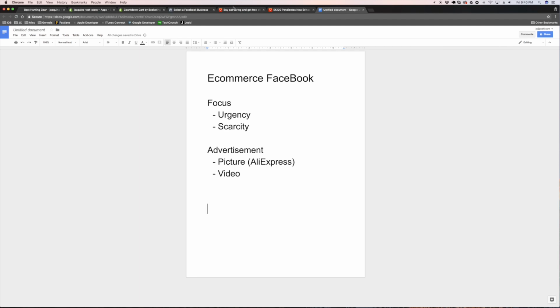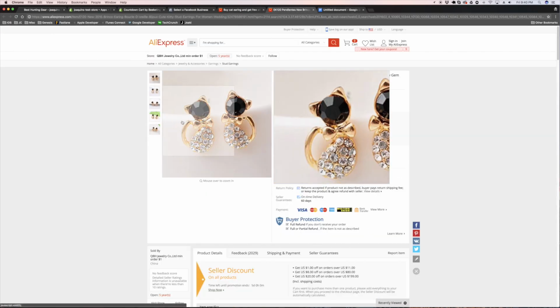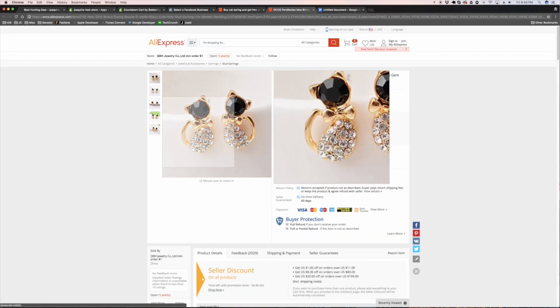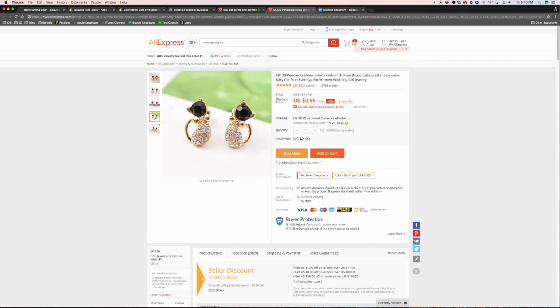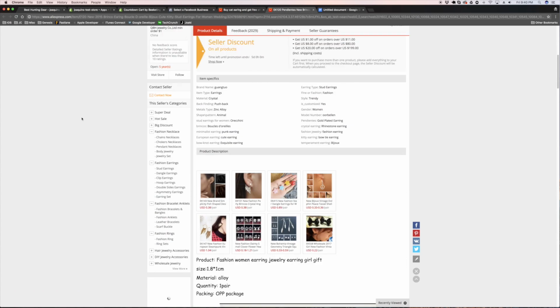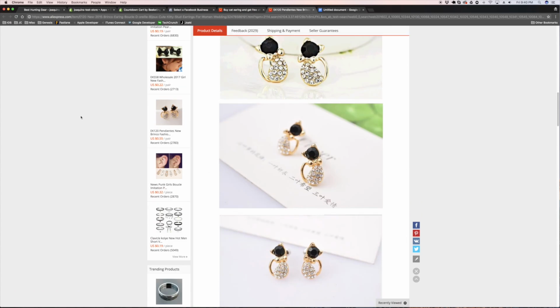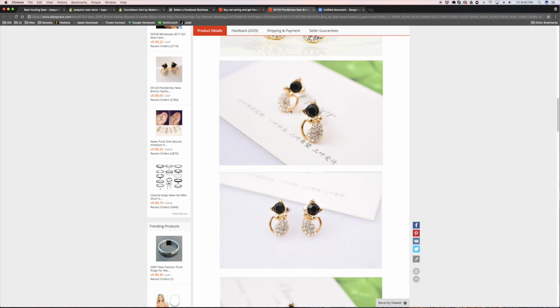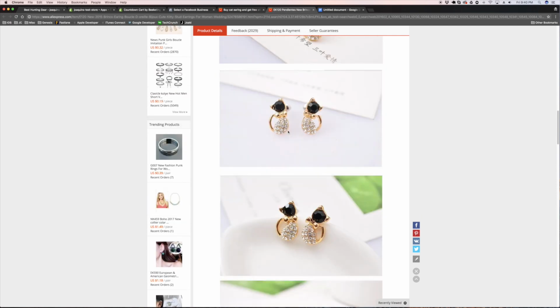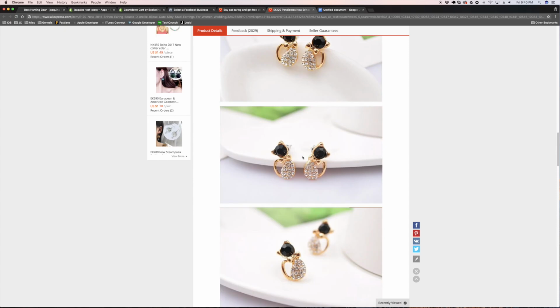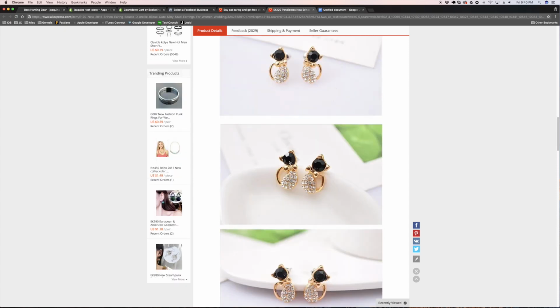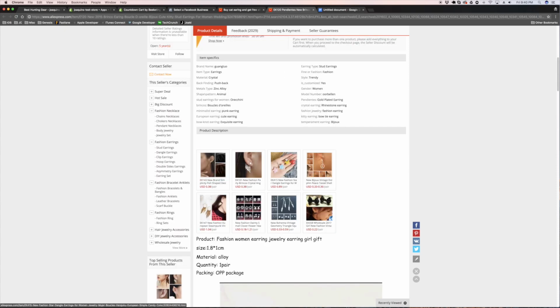So as far as advertisements and pictures, obviously this picture looks like crap. It's terrible quality, but let's keep looking and see. Okay, so look, this is actually a much better picture. And if we scroll down here, we're going to have more pictures. So I don't want this picture right here with these Chinese letters. The picture, great quality, looks awesome, but I do not want those Chinese letters on there. I actually think this one's really good. This one's good too. See, so we have some pretty high quality pictures here.